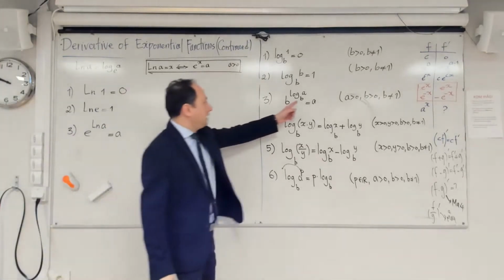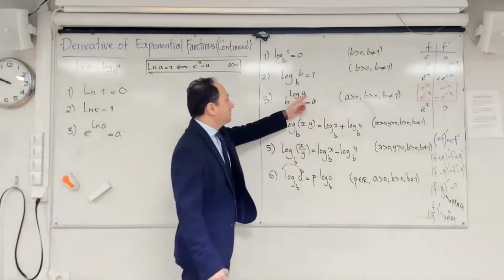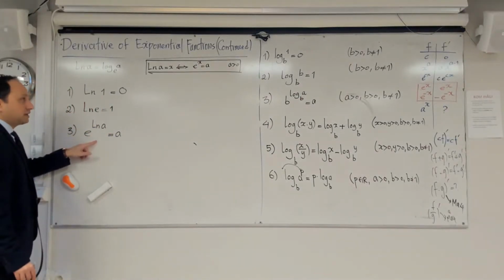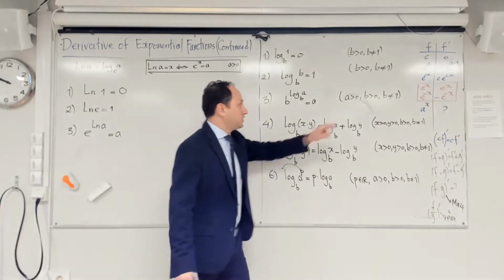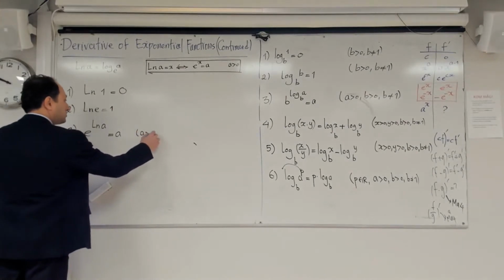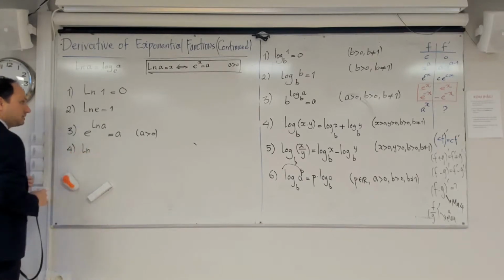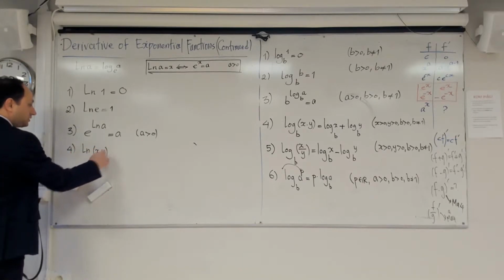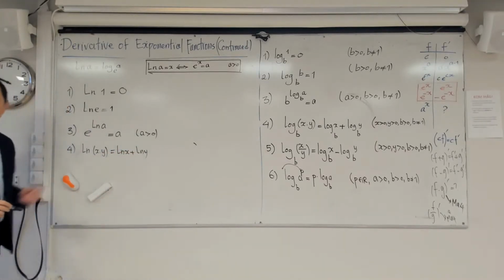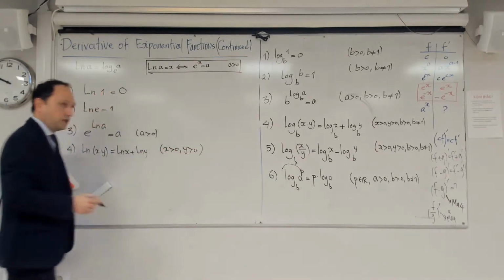I am just changing the name of b to e. Yes? That's it. And then instead of writing logarithm of a in base e, I simply write ln of a. But there is a condition for this. What is that condition? a should be positive. Because these two conditions are automatically met for e. Yes? So a should be positive. Translate the fourth one. What is that one? Yes, ln of product is equal to ln of the first one plus ln of the second one. Yes, but here there are some limitations. x should be positive, y should be positive as well.